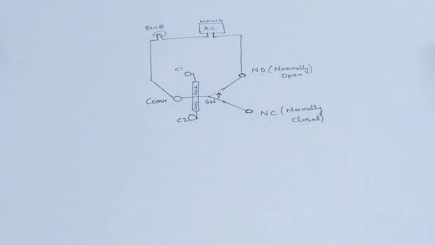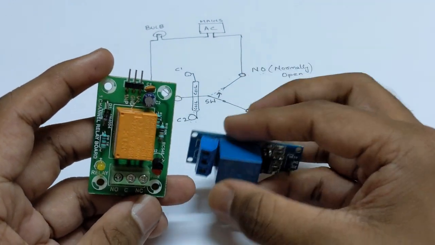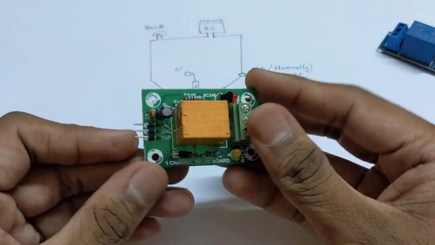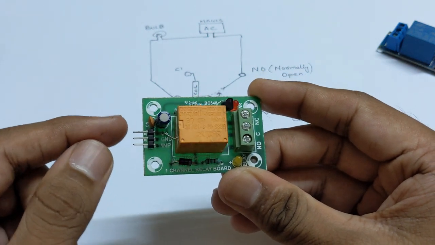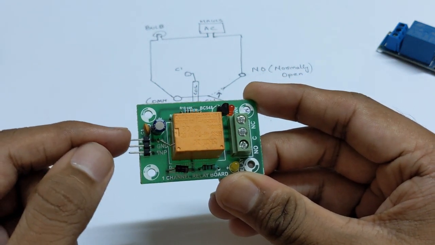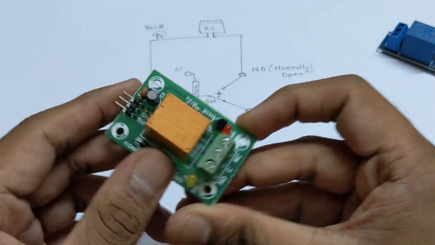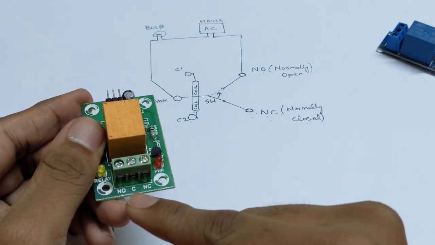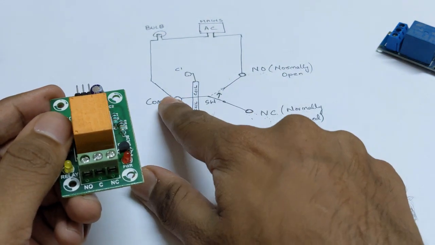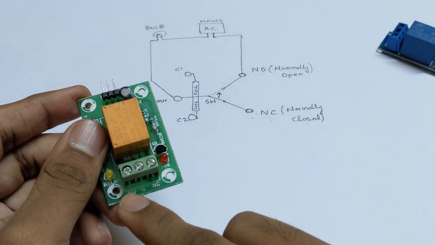So that's the working of the relay. If you buy a relay module in the market, you will get it in various configurations. These are some of the configurations, but all are similar. It consists of 3 inputs on the left: VCC, that is 5 volt, and a ground pin to the board. Then we have an input signal to control the relay switch. Then we have the 3 points here, NC, C and NO. C corresponds to common, NC is normally closed and NO is normally open.